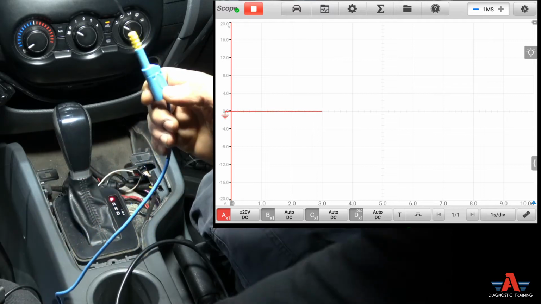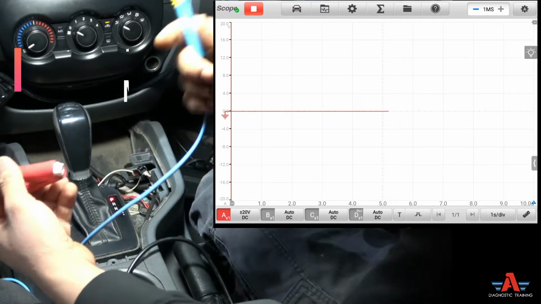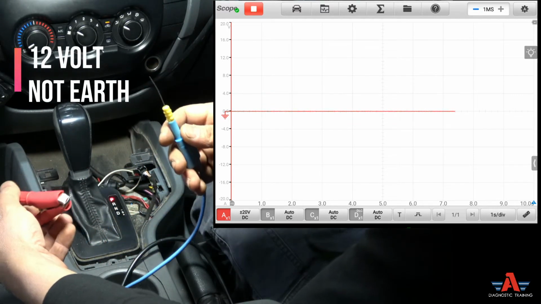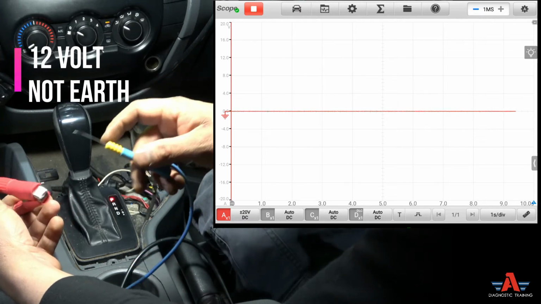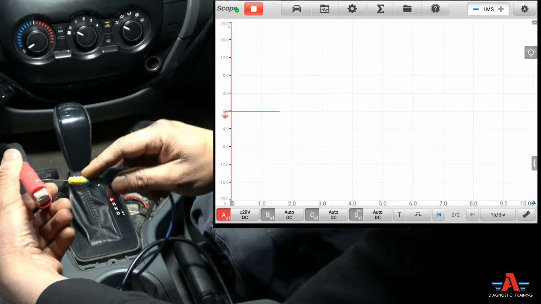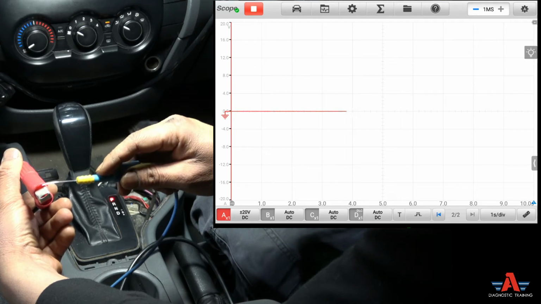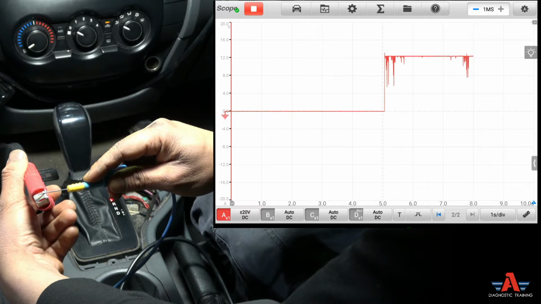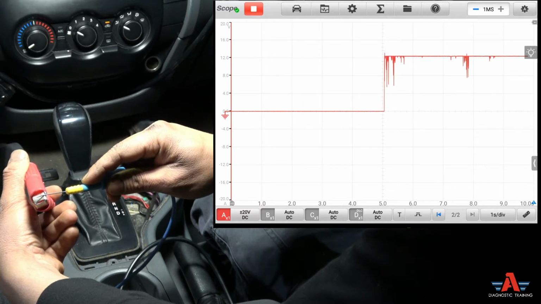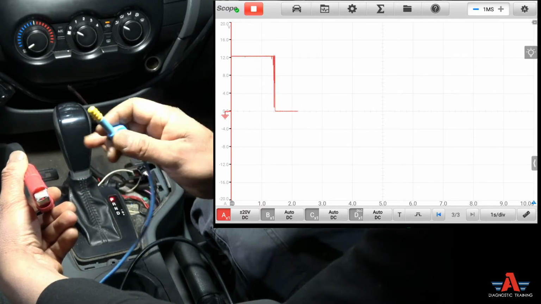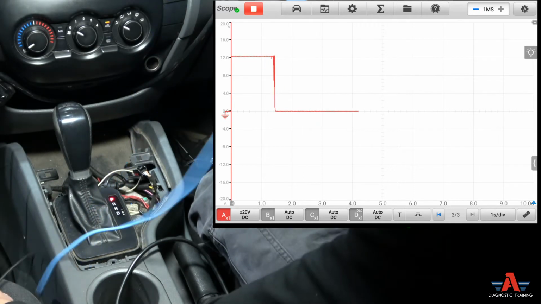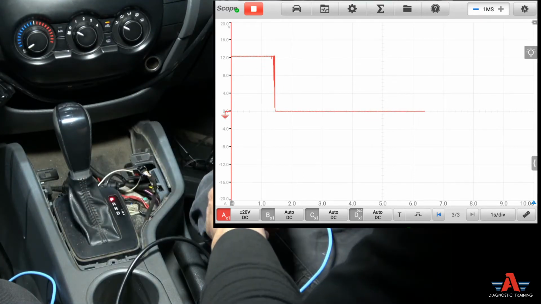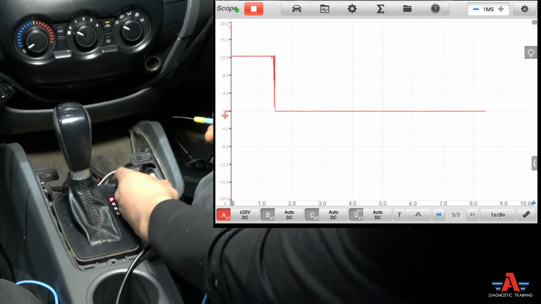All right, so every time I find power, you're going to see on my scope it jump to 12 volt. Let's just test it out quickly. I've got 12 volt in this red from the cigarette lighter, red alligator clip. When I touch the alligator clip there, 12 volts, see my scope jump up to 12 volt. We know all our connections are good and our scope is working. Now let's see what type of voltages we've got on these two.